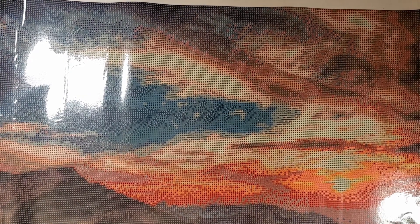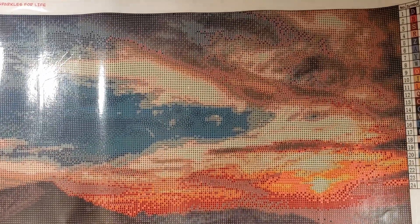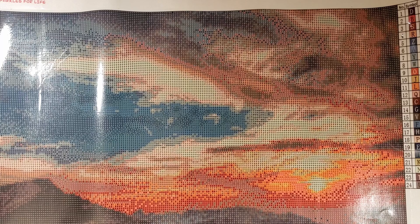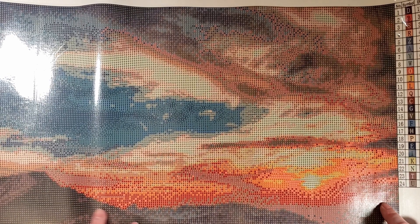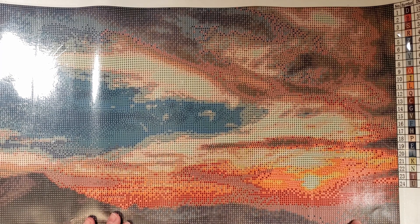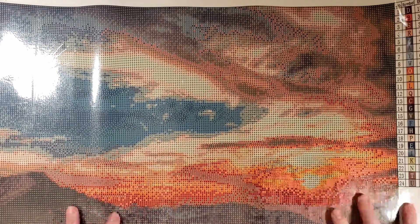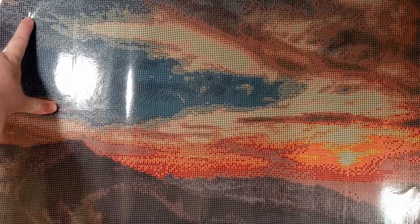I'm excited to try this canvas. They're all the same price — $29.95. He has a Facebook group and ships super fast. Shipping is based on weight, which includes the pre-gift weight since he always includes gifts and embellishments in every order, so shipping will differ depending on how many canvases you order. The canvas is great — no bubbles, no rivers, no gooey parts. Even where it's been rolled, it's still smooth and the glue isn't compromised.